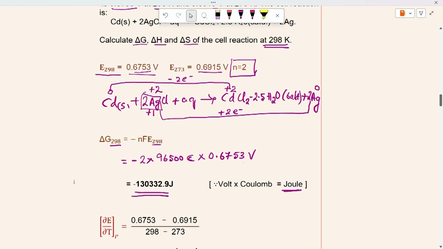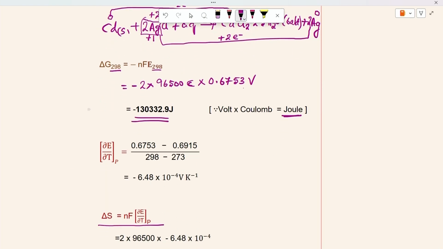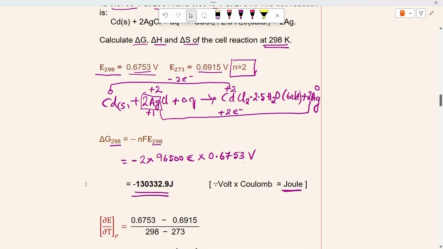Okay. So, what I am going to do is I am going to subtract it in the order, that is from higher temperature minus lower temperature. Otherwise, the value of dou E by dou T will not be negative. Or you can do it the other way. When temperature increases, since the EMF is decreasing, you can calculate the value and then say the value should be negative, because as temperature increases the EMF is decreasing.